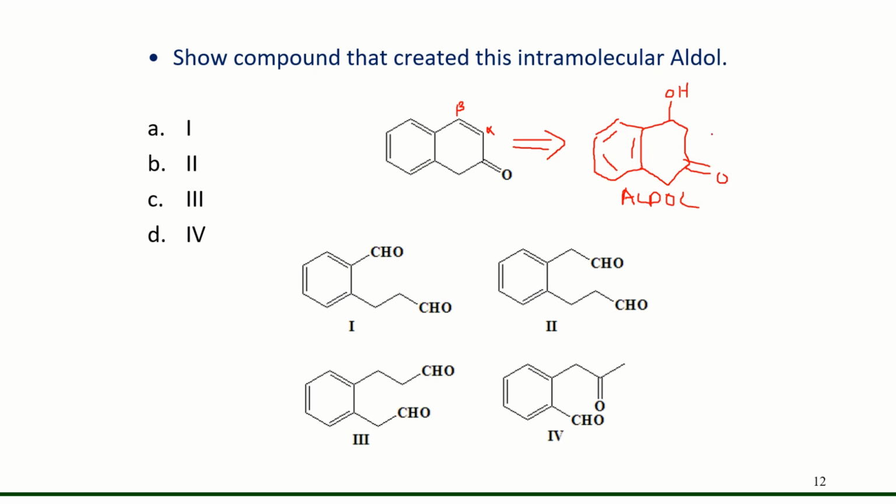The aldol itself came from the dicarbonyl. Because it's an intramolecular aldol, yeah, the dicarbonyl will be, both carbonyls will be in the same compound. So what we got to do is to realize that this is the alpha carbon, that's the beta carbon, and in the aldol, of course, the carbonyl that was from our enolate, i.e. our nucleophilic portion, stayed the same.